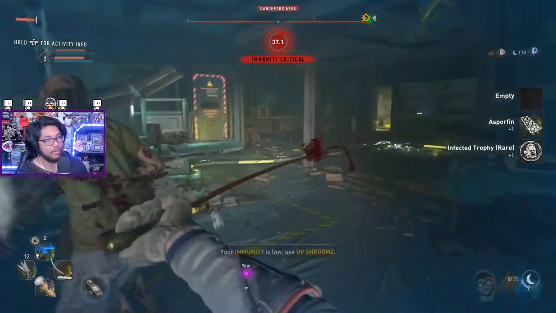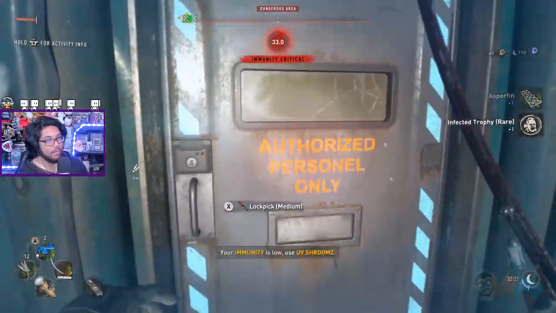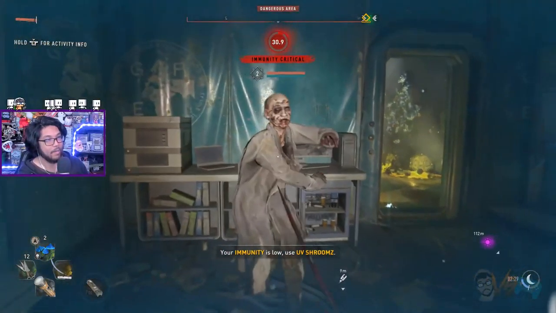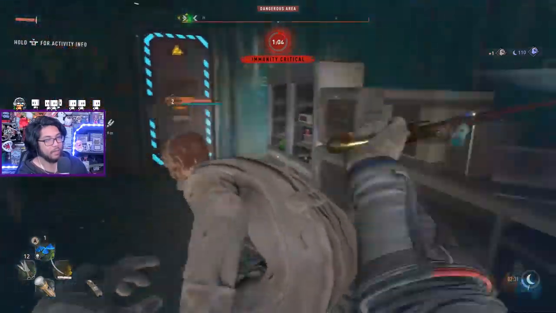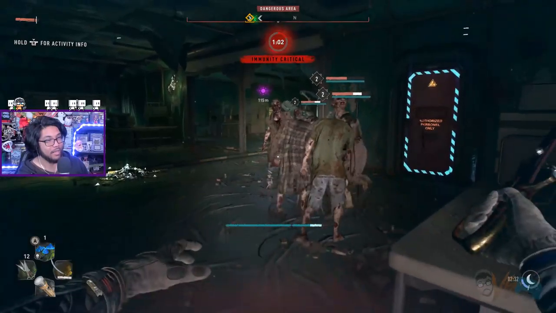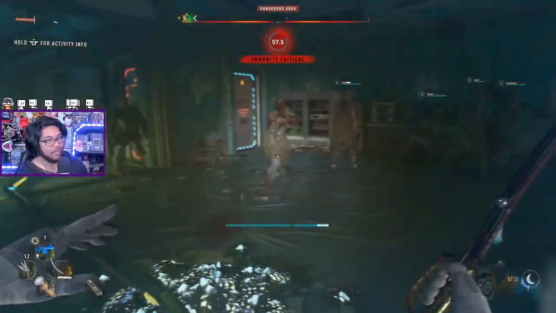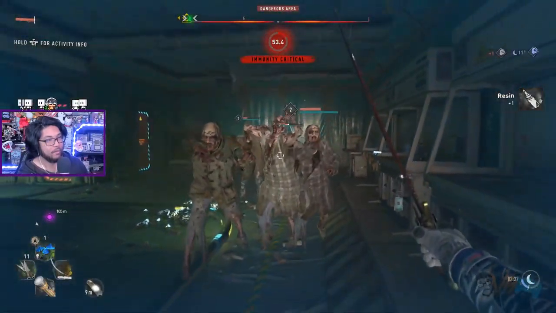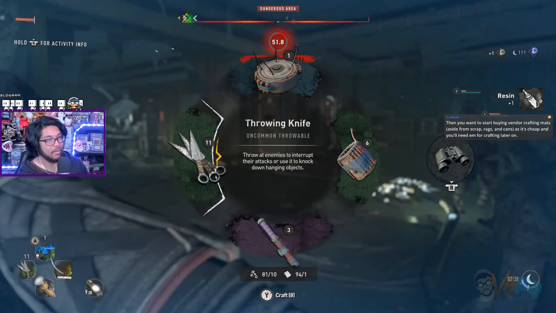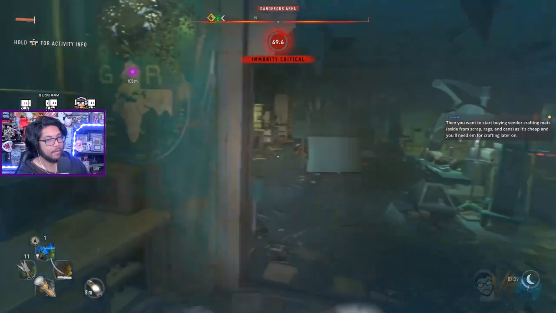No bueno. I'm gonna hype for this. Gotta use the good weapon. Just loot the good body. Oh, the rare one. Hey, gotta go. Locked from the inside. Lockpick medium. Great.